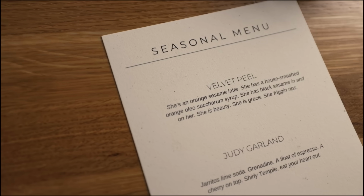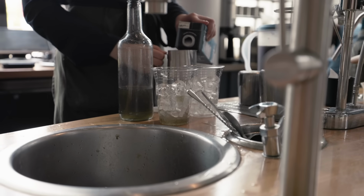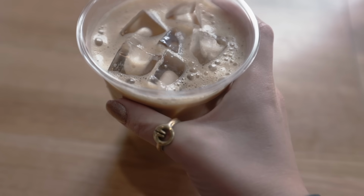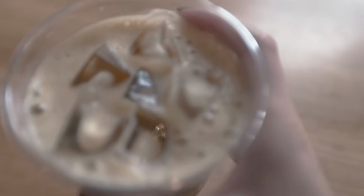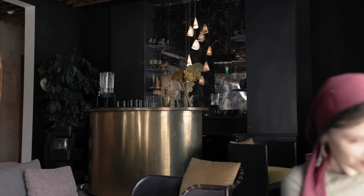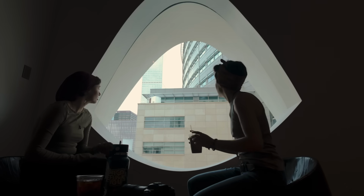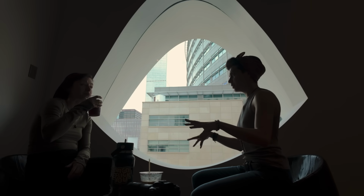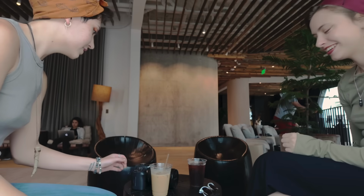We both ordered one of the specialties, and the person who created the recipe was the person making our drinks, so it was extra delicious. The whole building is inspired by nature, so everything inside is very earthy and has a ton of wood elements in the decor. The windows are definitely my favorite part, because from the inside they keep that funky eye shape and are tinted, so you can sit right next to them and see through those iconic aspen eyes.